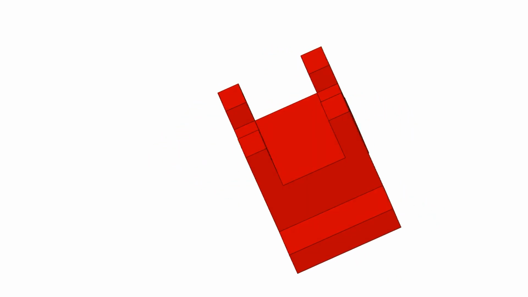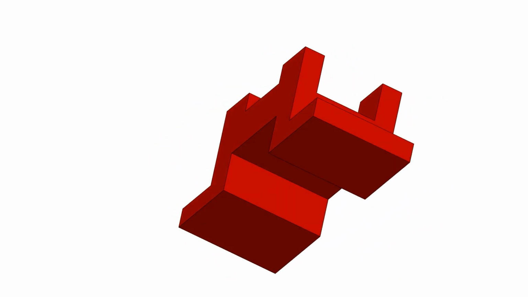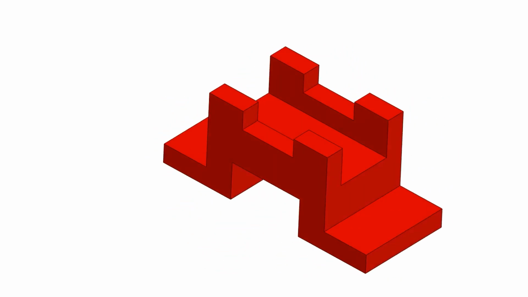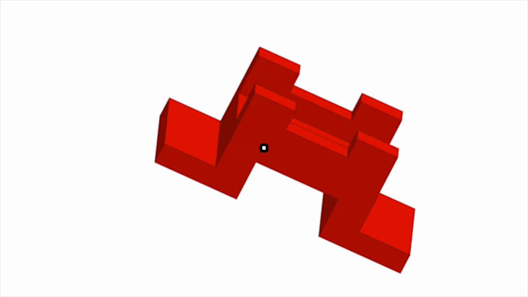In this video, we are going to create this model from start to finish. The exercise will continue developing beginner-level part creation and modification skills by using the same design process from the previous video. For this exercise, we will begin with analyzing the reference drawing.